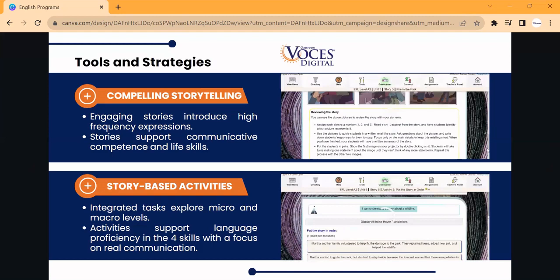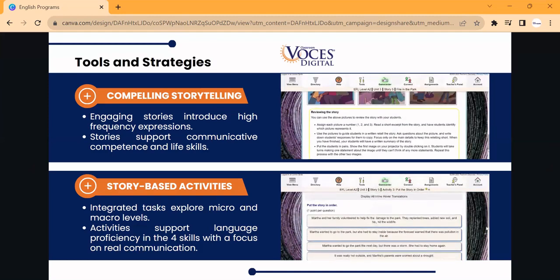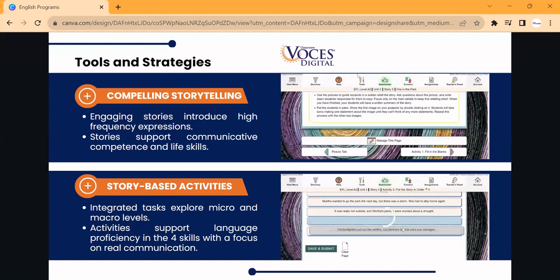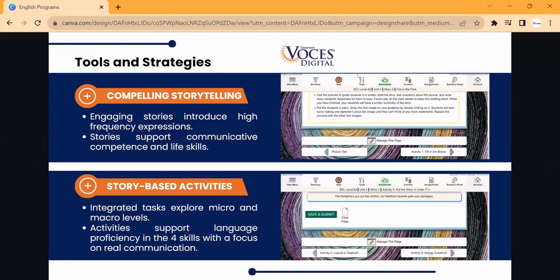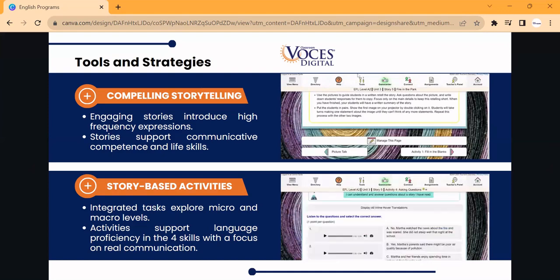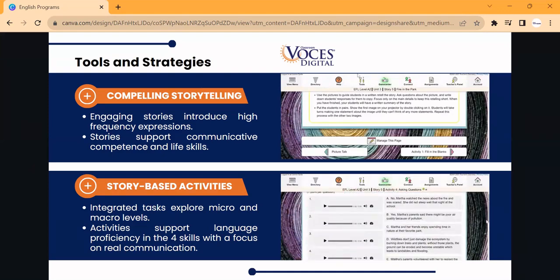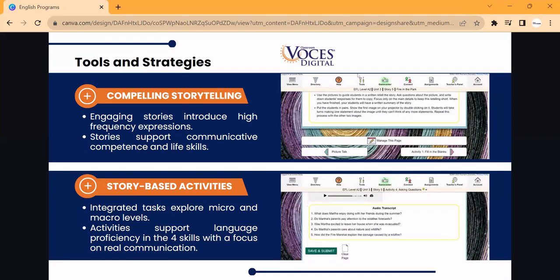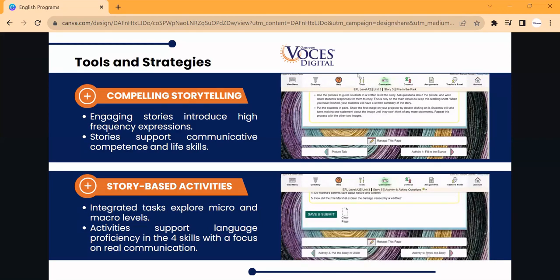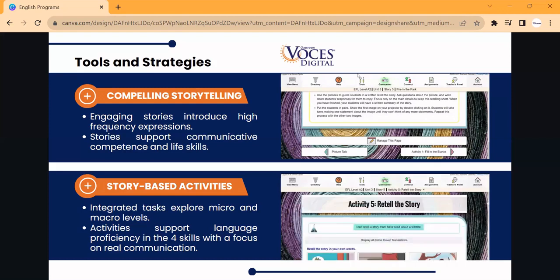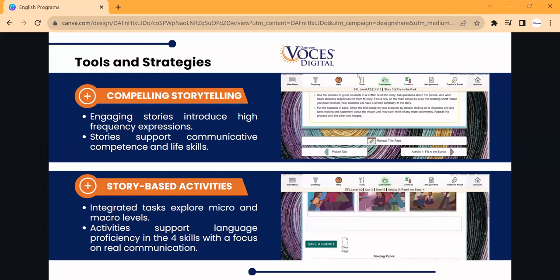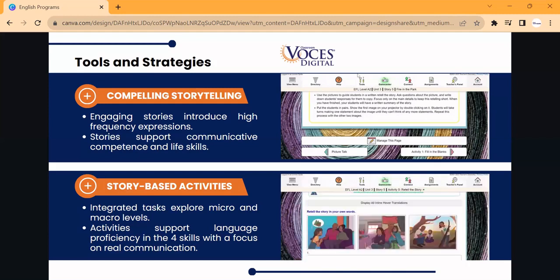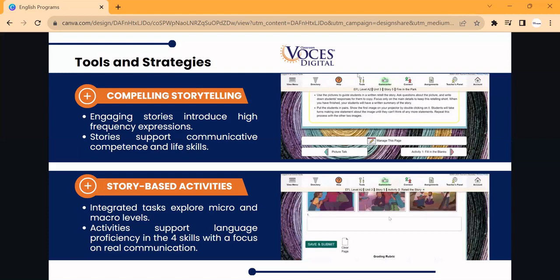The stories on level A2 and some in level A1 also support life skills and discuss how students can overcome difficult situations, how students can find a way to turn a negative situation into a learning opportunity. There are many great stories that we have that not only help teachers teach English in this case, but also to reflect upon ways that students can solve real life situations and that can support their life skills.